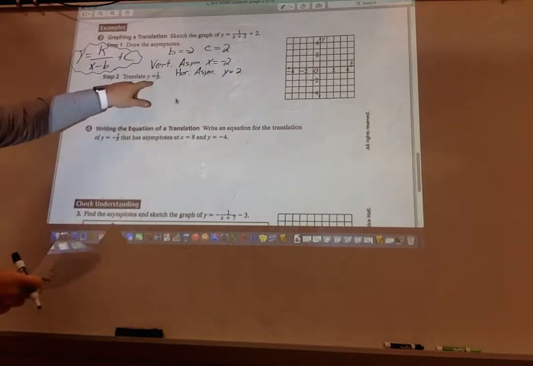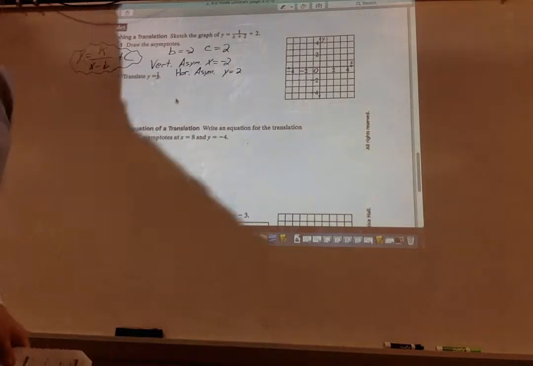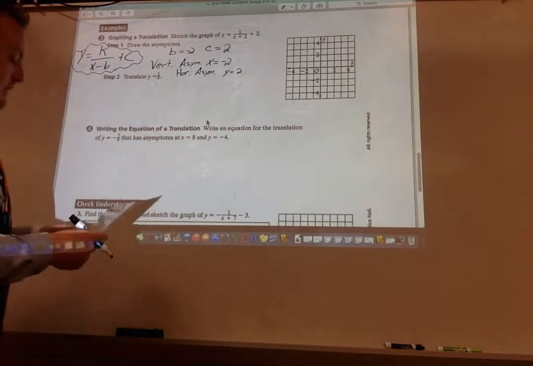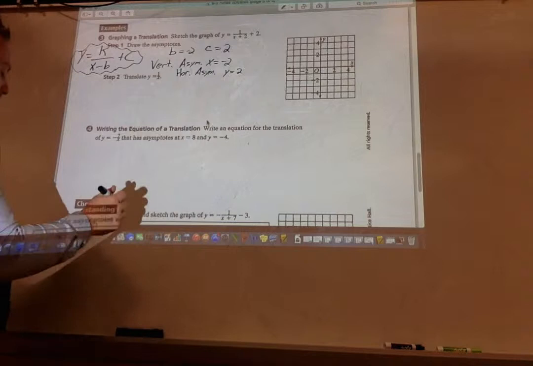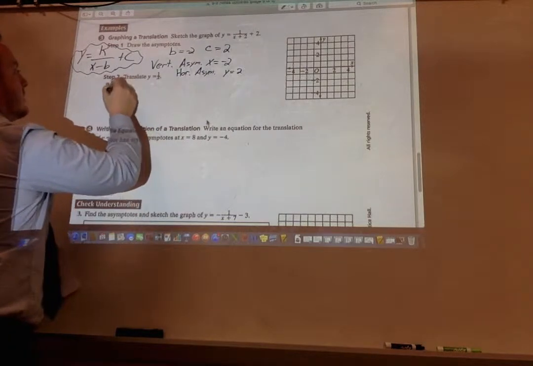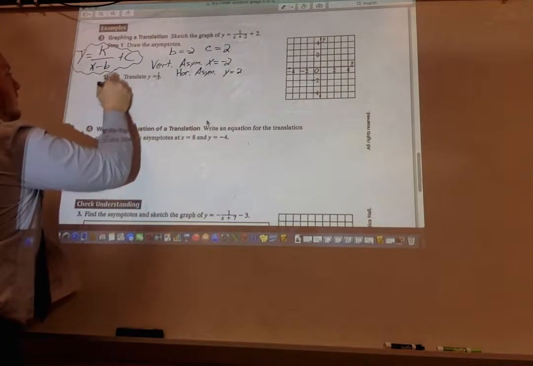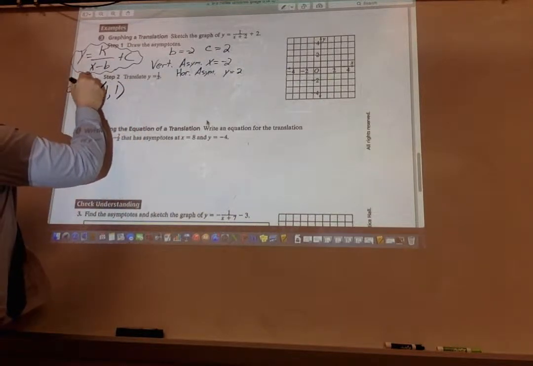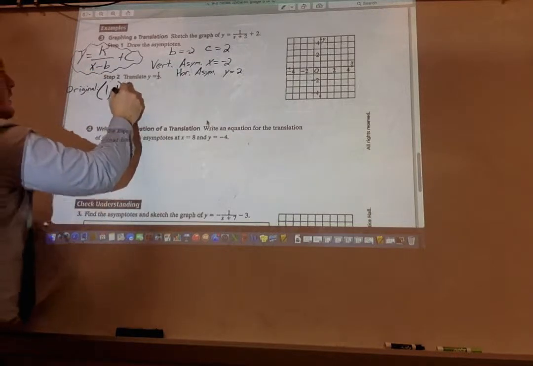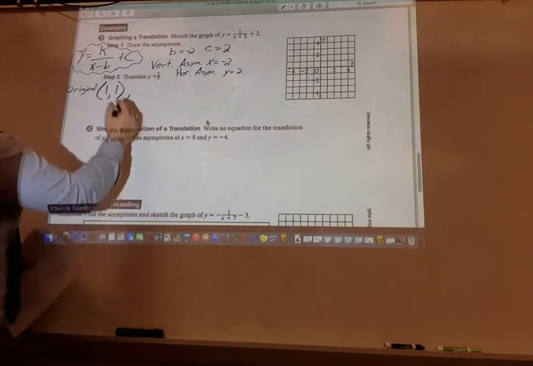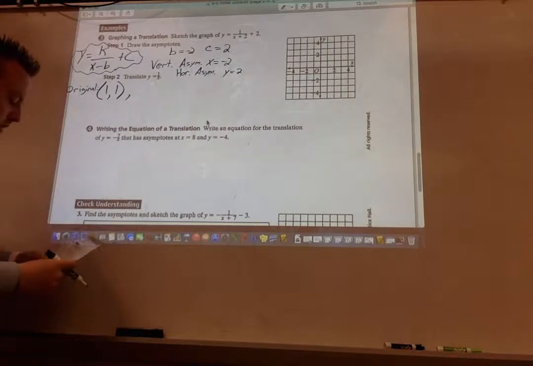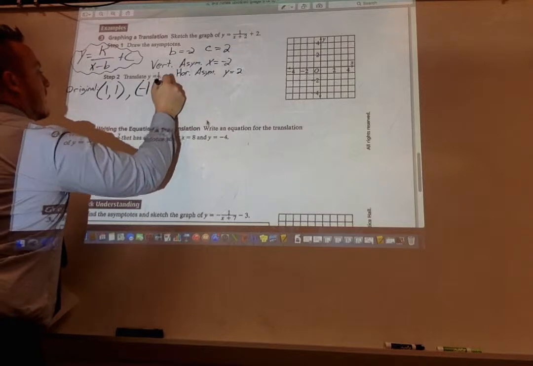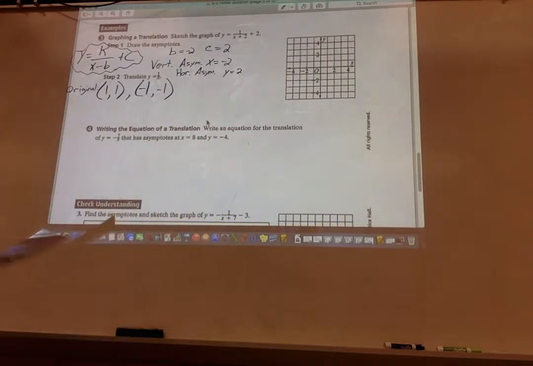Now, translating the original y equals 1 over x, we're going to look at it, we're going to say that the original includes points like 1, 1. So this is in the original. 1, 1, and that's just by plugging in the 1 for x, you get back y equals 1. You plug in the second one, let's try -1, we'll get back -1. So there's 2 different examples.